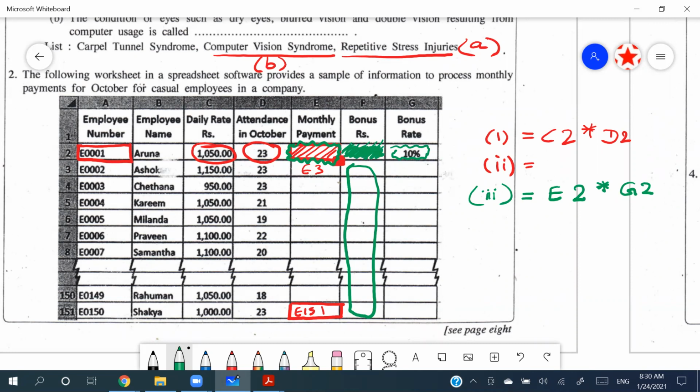But since they are telling it is to be copied to the rest of the cells, in the F3 column, it should be E3 into G2. So that means 2 will become 3, but this is going to stay as it is, right?